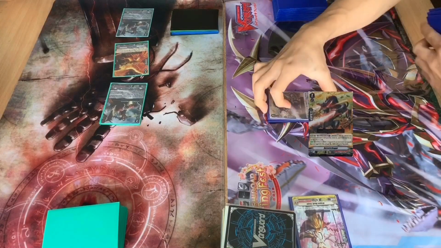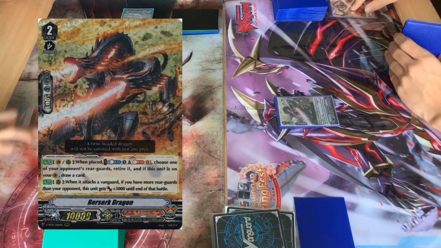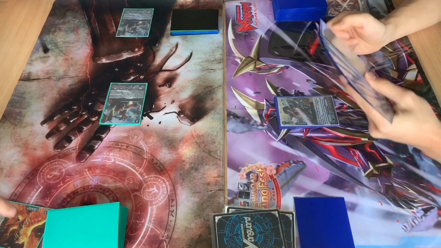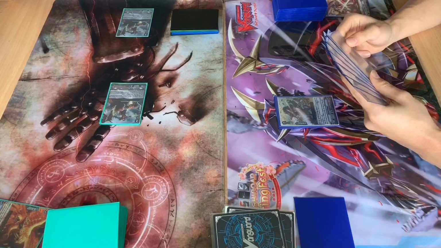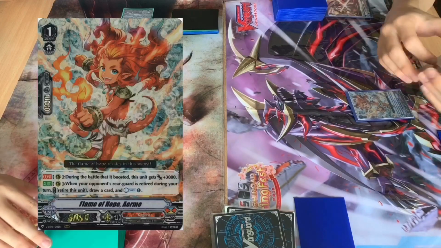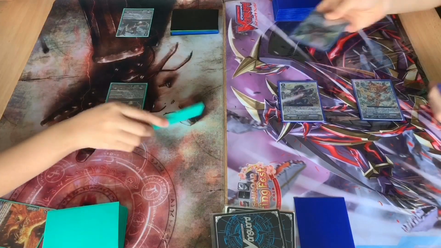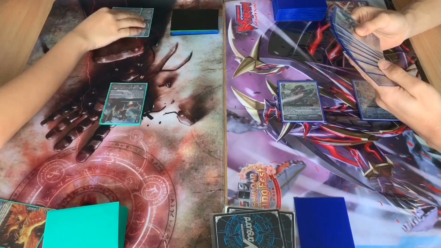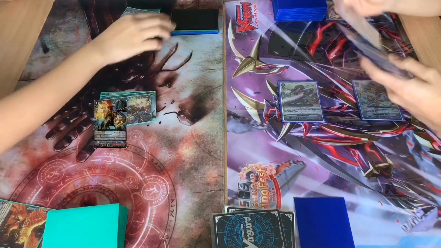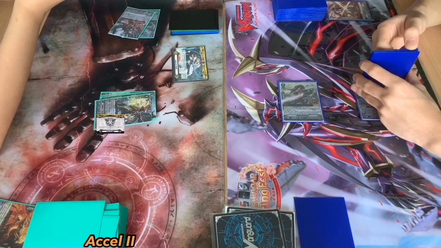Riding Berserk Dragon. With Berserk's Counterblast, Soul Blast, I retire Rising Phoenix, but I get 1 draw. Calling the Flame of Hope Realm. 21,000 to your Vanguard. No go. Drive trigger check. The end. Damage check Chowo. That's it. Stand and draw. Alright, Gauntlet Buster Dragon. Exile 2, draw. There comes a triple.